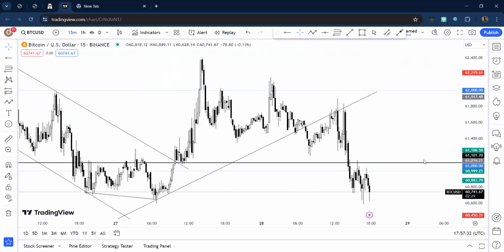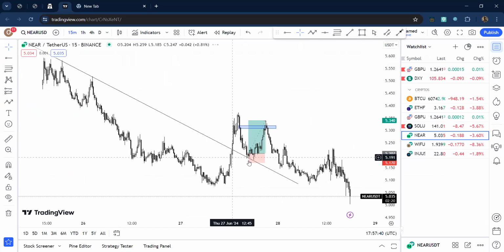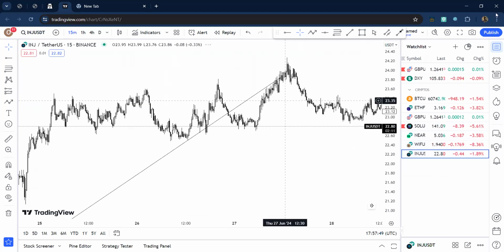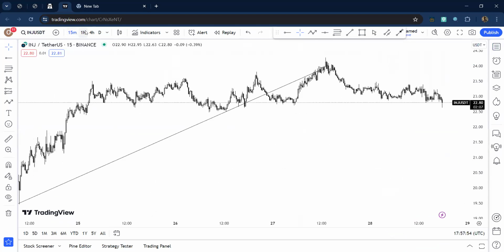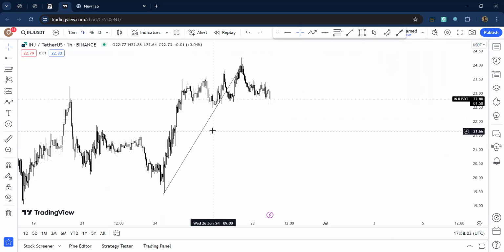But I took a buy trade on NEAR that literally hit take profit. You can tell it hit take profit right there because of a trend line breaker retest with a W pattern and a candlestick confirmation there. So I'm still chasing the market, looking for an entry for the weekend on crypto, and I'll update you people. Another update I sent was this one. The market broke out of this trend line, just a simple retest there, and it's likely to drop further. So that's simply what I've been looking at this week.